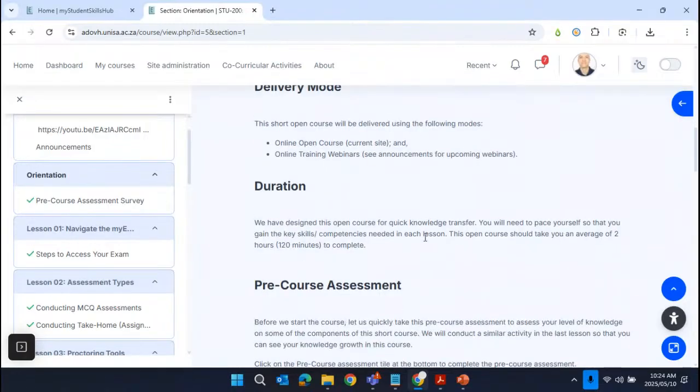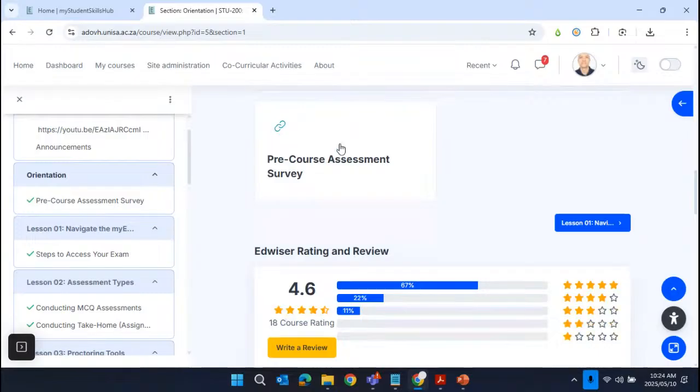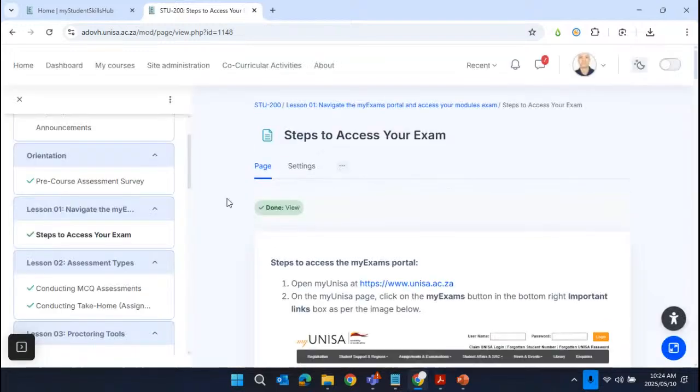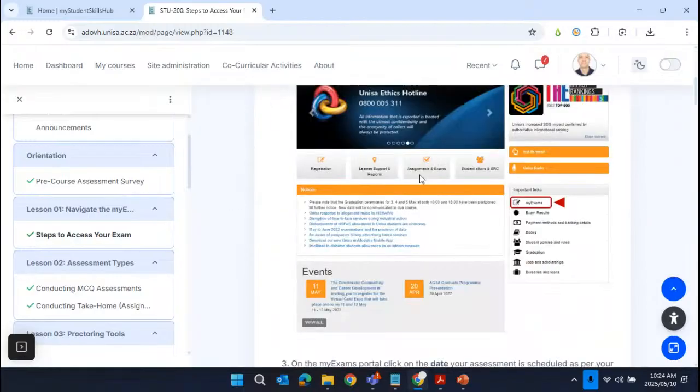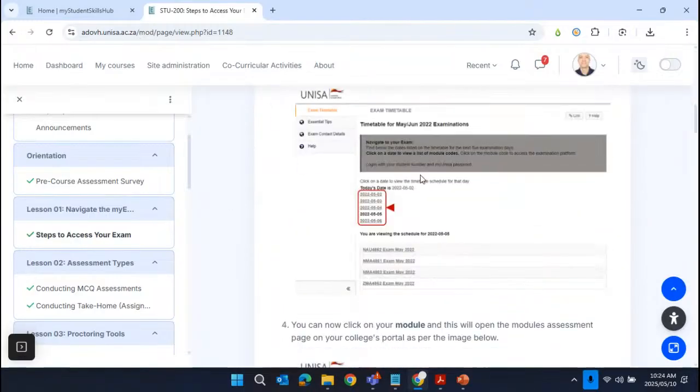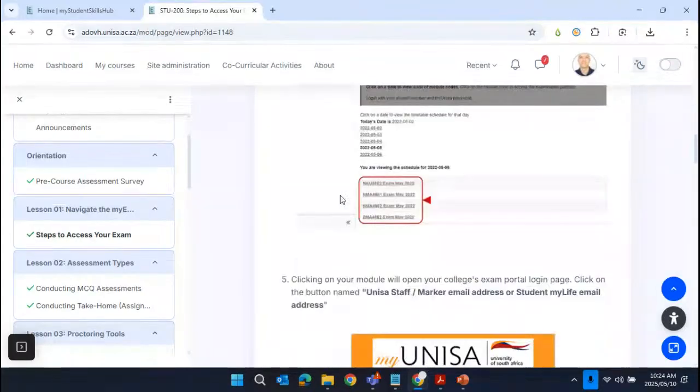Do the pre-course assessment because that will help us understand where you're at currently. And then right at the end of the course is a post-course assessment to tell us how did you feel? How do you feel now? Then you're going to start here, steps to access your exam. Right, so then you're going to go, okay, how do I do this? And you're going to work through these lessons, guys, one by one. And it'll guide you, it'll have videos, and we tell you exactly how everything works. So if you work through this, come back again on Tuesday evening or next Saturday.